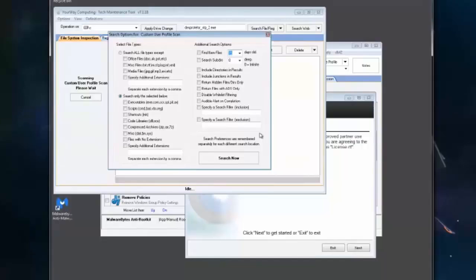Each section does have its own custom scan section, so you can do that. Plus, there's actually a menu option that you can enable this menu for each one of those folder locations, so you can customize it and set it. Another good thing to remember is when you close out of this or scan now, it will save these settings. So the next time you do it, those same options will be checked for that folder location.